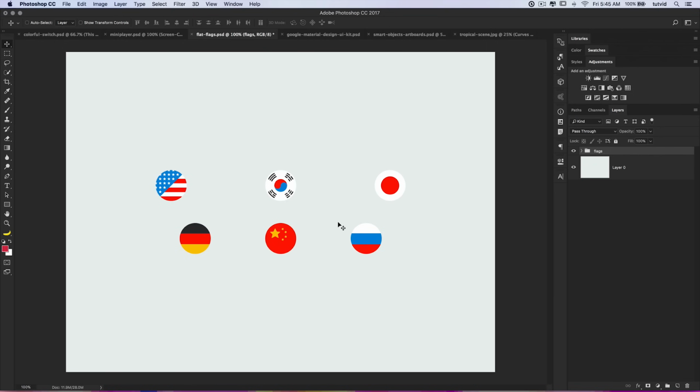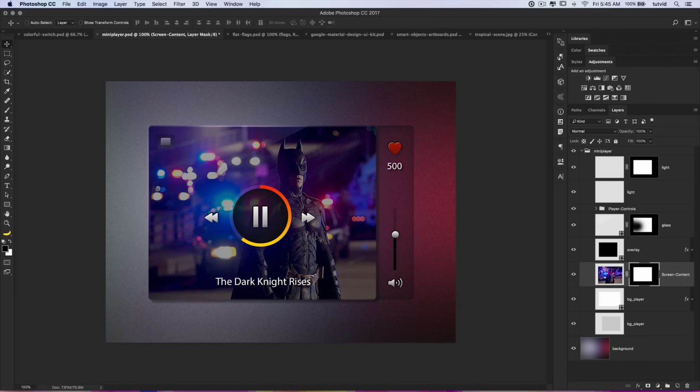So that's alignment and spacing in Photoshop. Next up, let's jump back to our mini player here and talk about simple vector graphics, drawing them in Photoshop. Normally you would use Adobe Illustrator to draw your simple vector graphics, and you can't go wrong with Illustrator. Illustrator's a beast. But you can do some vector artwork in Photoshop. And if you must, here's how you do it.